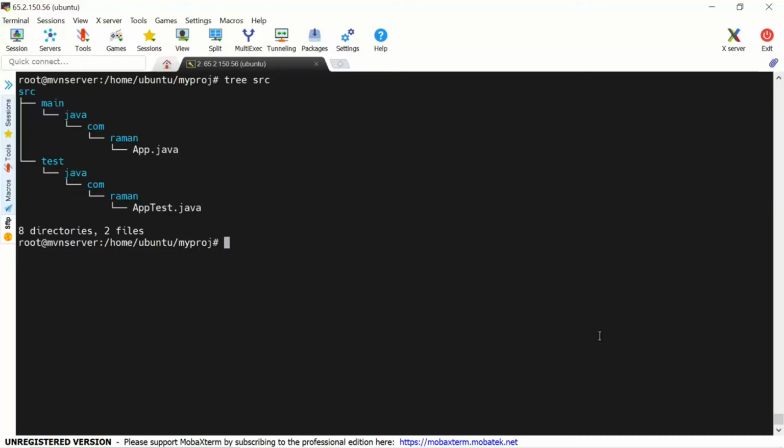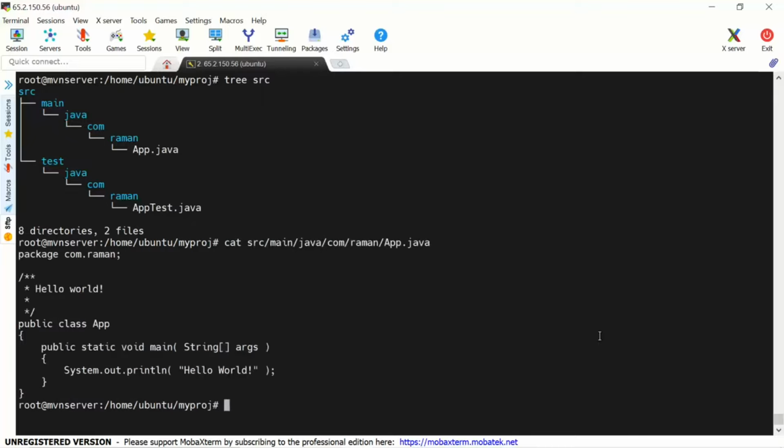In the same way, there is one more directory created, which is the test directory. In the test directory, we have java, com, raman, and AppTest.java. So these two directories got created. Let us see what is in App.java. If I say cat src/main/java/com/raman/App.java, here is very simple code written, which is printing hello world.